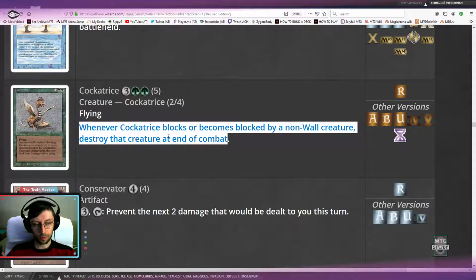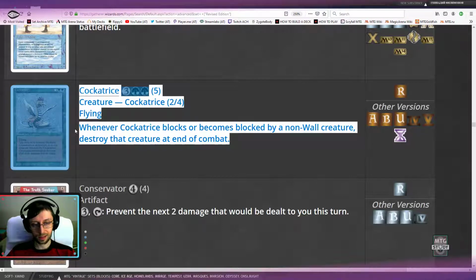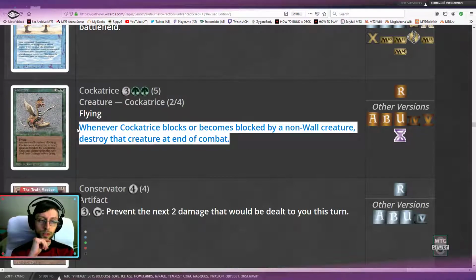So again, we don't want to put this one in our intellectual map, I believe, because it doesn't have any kind of super specifics to it. It's just, whenever it blocks or becomes blocked, destroy that creature at the end of combat. But in order to not make this card super powerful, it works only on non-wall creatures. So if it's blocked by a wall, it will survive. But if it's not a wall, then this creature basically will kill the creature that blocked. That's it. So I don't believe that we need to cover it.